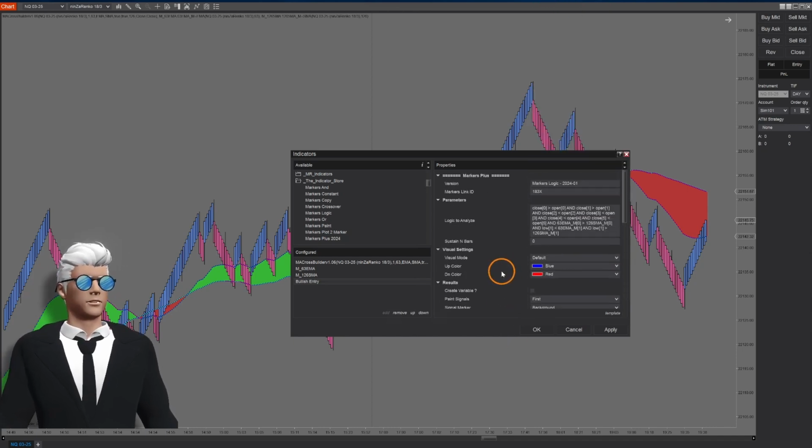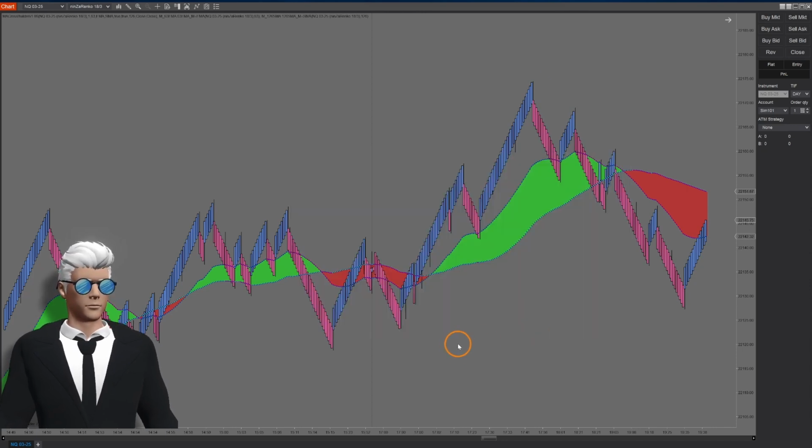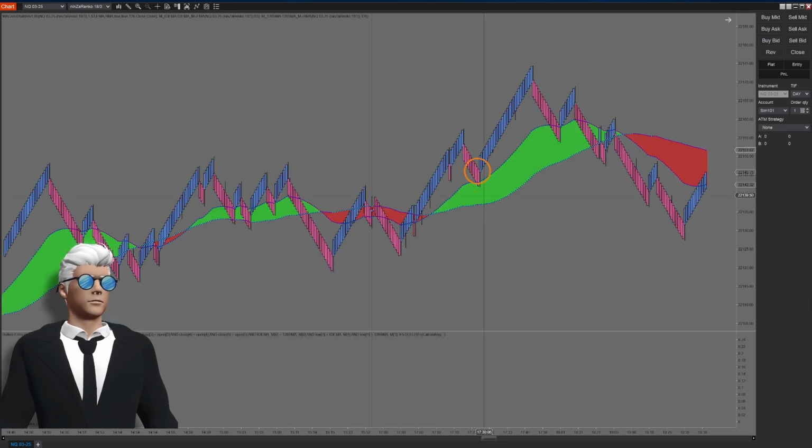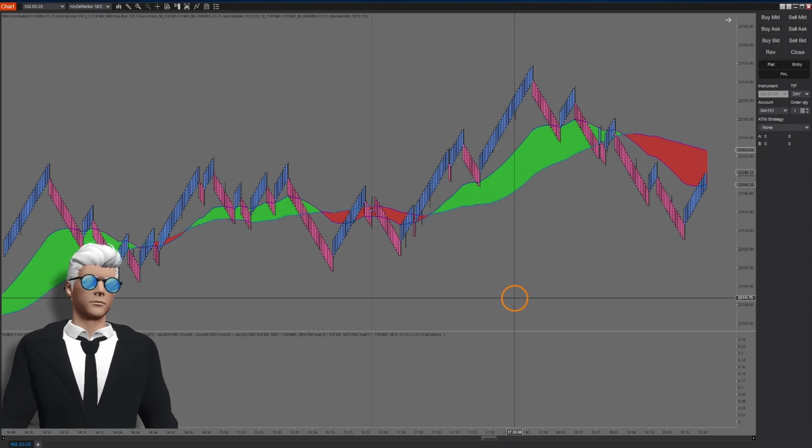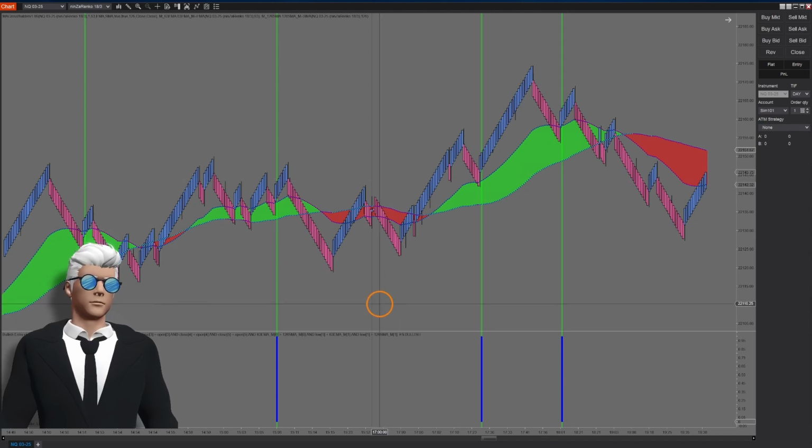It's going to be a solid bar. All right, let's see if this works. We're looking for these to show up. It's calculated, so it'll tell you when it's ready. Boom. There we go.